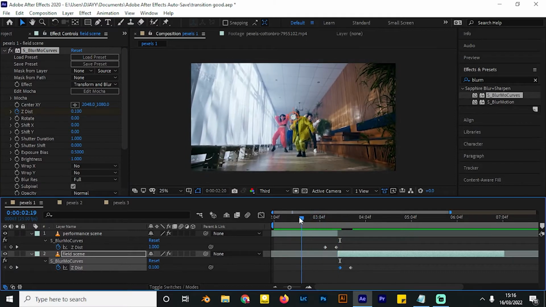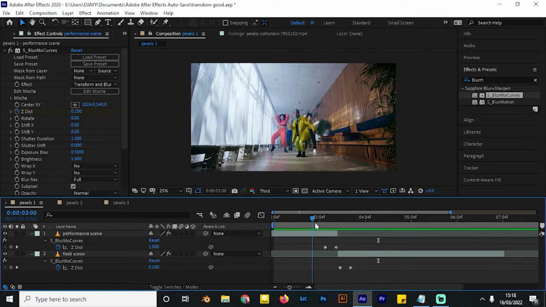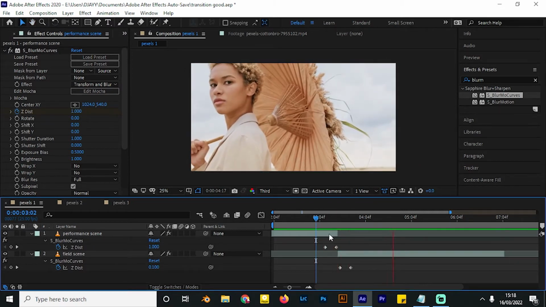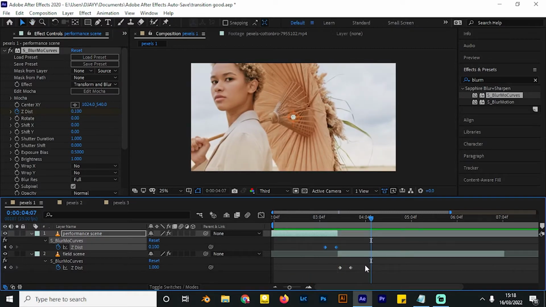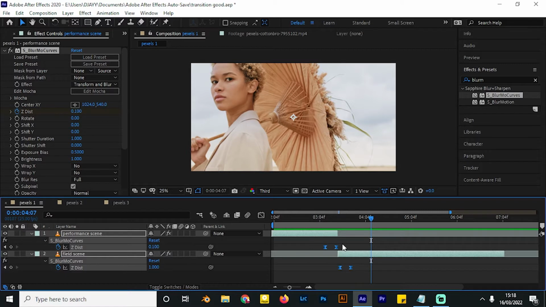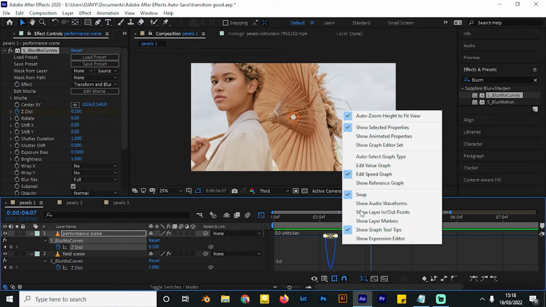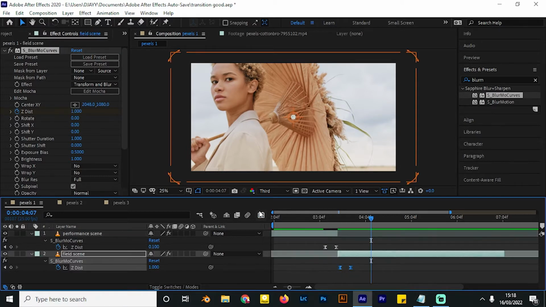And now if we play this back, okay, so once you've enabled it like this, I think this already looks good, but you can do something a little bit more. You can highlight all your keyframes. I'm holding shift while click selecting and then setting it on easy ease, and then from there you can just highlight these two and then highlight this. Make sure you're editing the speed graph and then just push this side to this so that you can start at a high speed, slowing down, and then do the same for these other keyframes.